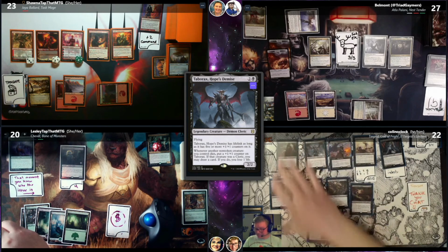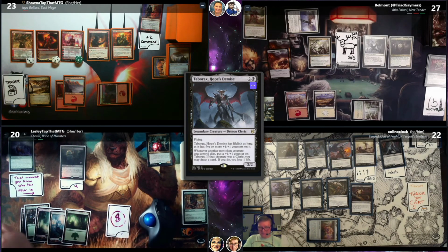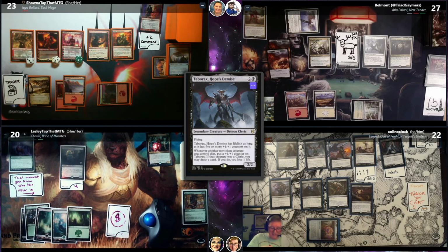Planeswalkers, and then the 2/2. Tabrax is out there. That could get bigger too. What is its converted mana cost? Tabrax's converted mana cost is 3. Eradicator Valkyrie is 4.